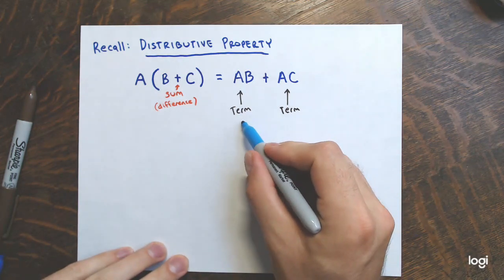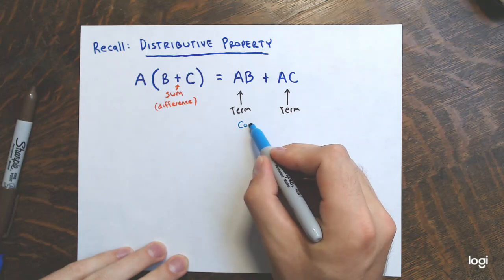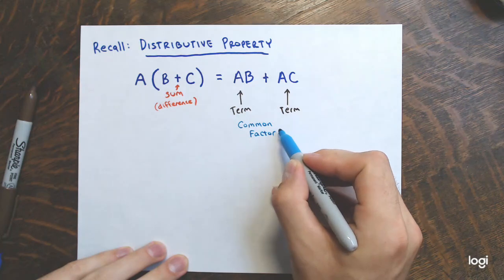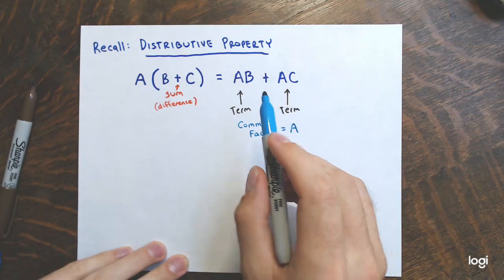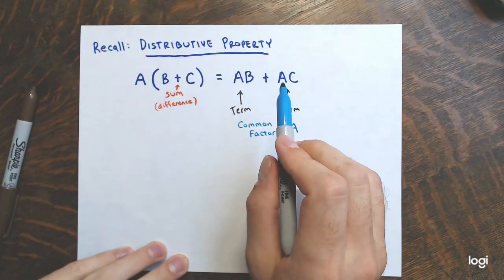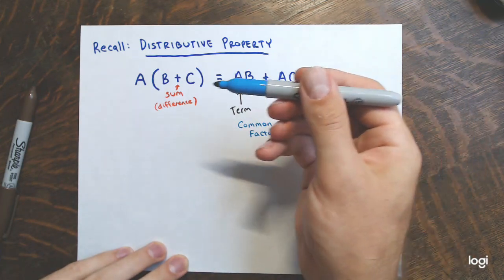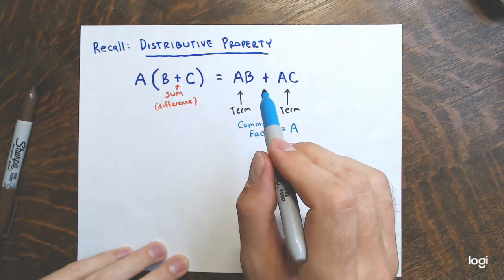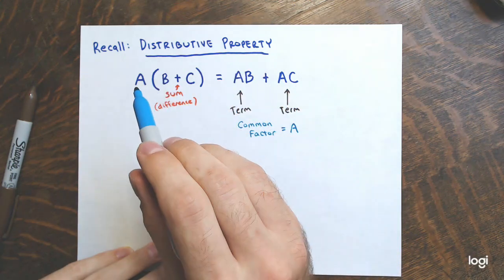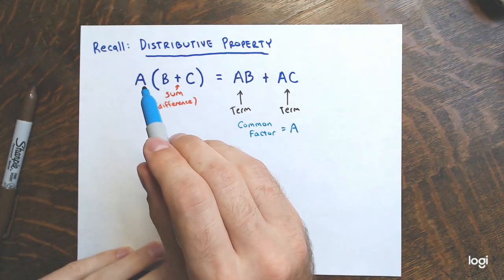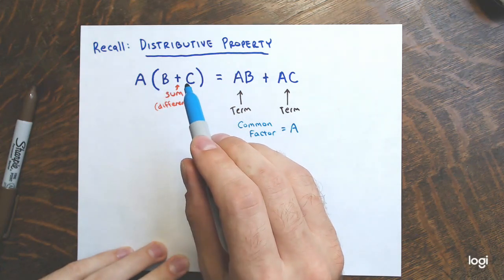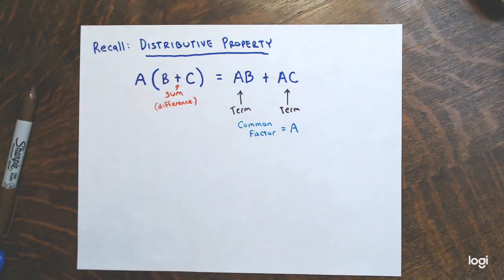And these terms here would have a common factor of that capital A, right? That capital A is part of the product in both terms, A times B, A times C. And so you go this way by rewriting the expression by doing what's called factoring out that common factor. The common factor comes out and becomes its own factor. And then in parentheses you have what is left over in the terms when you remove that factor of A.